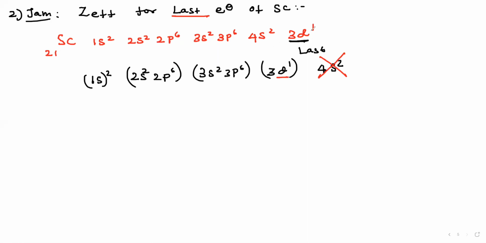Because what? This is the 21st electron. The 21st electron enters in what? It enters the d orbital, right? Yes or no? This is very, very, very important. We are going to find out only the last electron, right? Yes or no? See. And similarly, we are going to apply the concept.